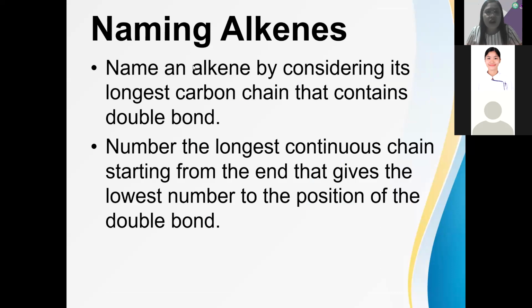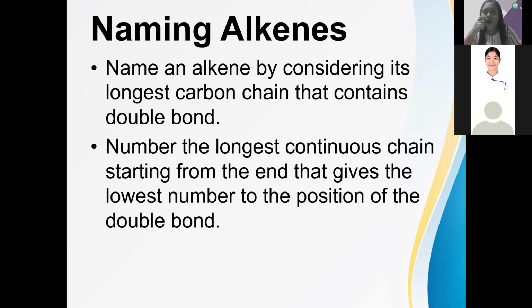Now, for the naming of our alkenes, how do we name our alkene class? That's the same thing with the alkanes. We have to look first for the parent chain. And remember, the parent chain is the longest chain, but you have to make sure that in counting the longest chain, the double bond should be included. Okay, basig nag-count mo og parent chain or longest chain, and then you did not include the double bond. Kaya himuon ninyo siya og branch. So it's a no-no. You have to include the double bond in the identification of the longest chain.